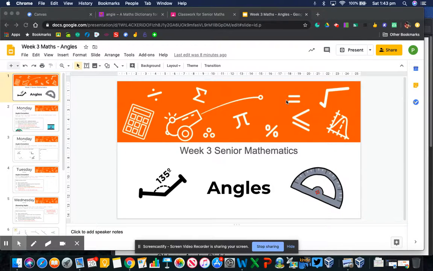Okay, so by now you should have watched the startup video and understood that we are using a slide for the whole week. Again, don't jump ahead, do what is required for that day. Remember the expectations, the amount of workload that we need. If for some reason you're finding the work really easy, check in with me and I can give you some extensions. That might link to that day or those couple of days rather than you going ahead and jumping the gun. Okay. So for this video, it's Monday and Tuesday that we're focusing on.